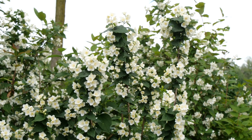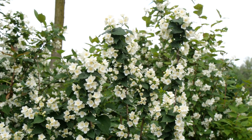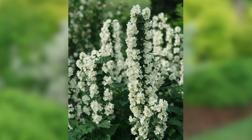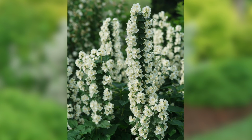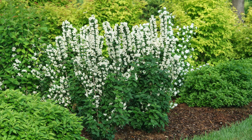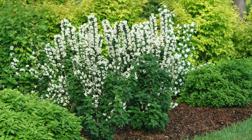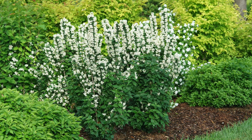And in late spring, early summer, it comes out with hundreds and hundreds of white blooms that look kind of stacked. So they're almost in a tower formation themselves, and they have that really wonderful mock orange sweet scent that I love. The other thing that's different about this variety of mock orange is that the older varieties tend to have a little bit of a tired look toward the end of the season. The foliage just doesn't look the best. It looks a little tattered, maybe just a little worn out. This one has very thick, dark green, heavily veined foliage that just takes the elements a lot better, can take the summer heat, and it looks much more fresh when you get toward the end of the season.